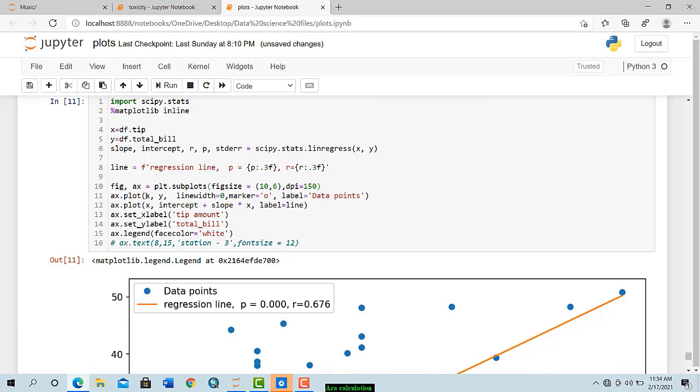Okay, so our first plot is plot x comma y, just how we plot a scatter plot. And the line width, it's not important, mark label data points. Our second plot is for this line actually.